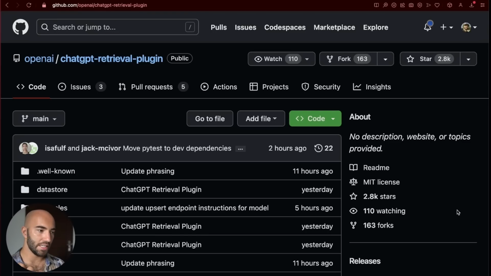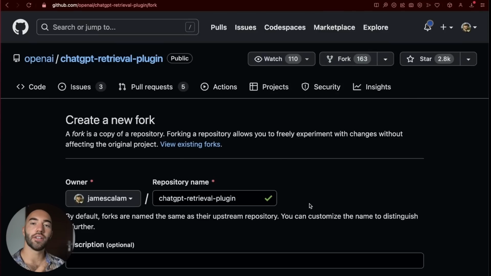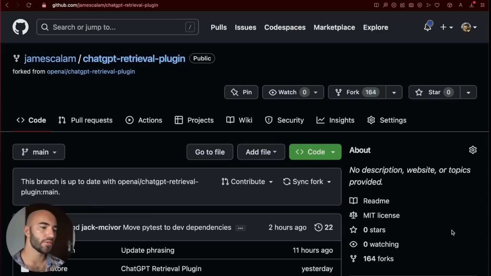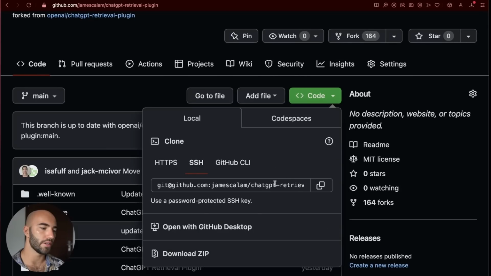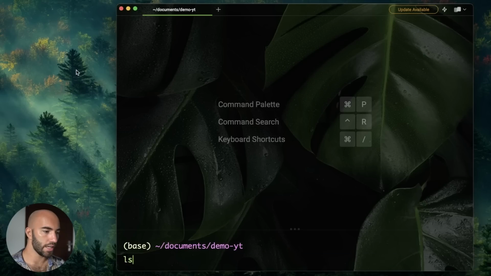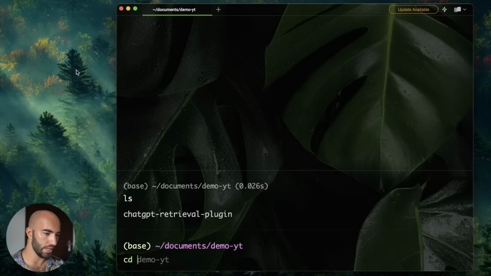So the first thing I'm going to start with is getting a template application or template plugin application. Now, for that, we're going to the OpenAI ChatGPT Retrieval Plugin repo, which you can see here. From there, we want to fork this repo so that you have your own version of this in your own GitHub. Once you have that, you navigate to your repository, then you click on code. You want to have clone here, you copy this, and then head over to a terminal window. What we're going to do is just git clone the repo that we just saw. So git clone ChatGPT Retrieval Plugin. Once we've done that, we should see that we have ChatGPT Retrieval Plugin. We navigate to that.